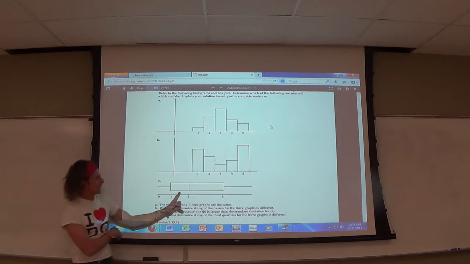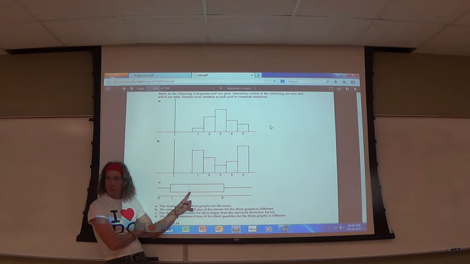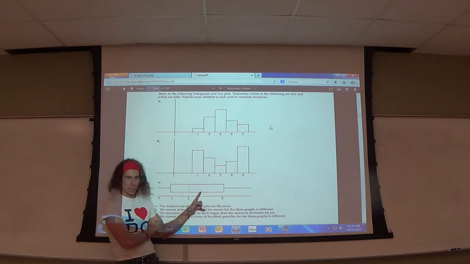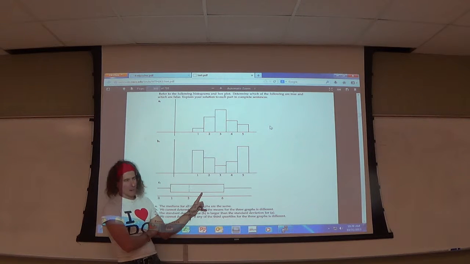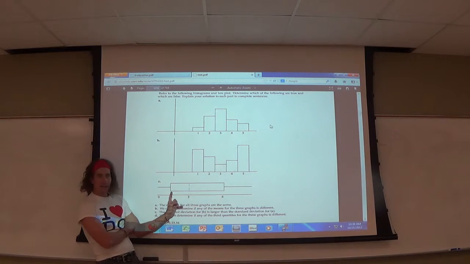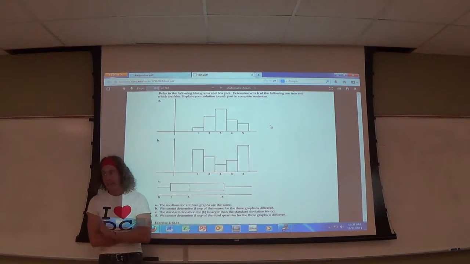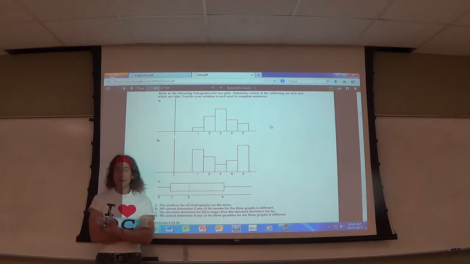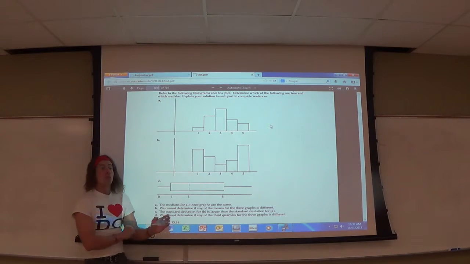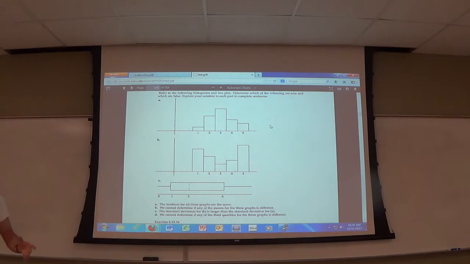We know the median is here. Where's the average, do you think? Jenny's got to vote for over here somewhere. Why do you vote that? Because the balance point with that tail going as far as it. She's mentioning a tail of the box plot. I love that. What's greater on the right side than the left side of this data set? Even though we don't know exactly where the data points are, what is greater on the right side than the left side? The magnitude, the outliers. Good, the magnitude of the variation. I love the word outliers.